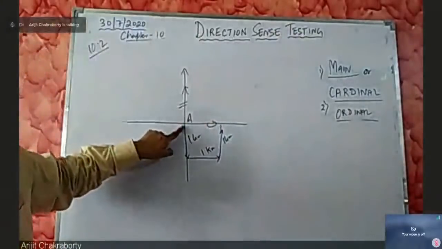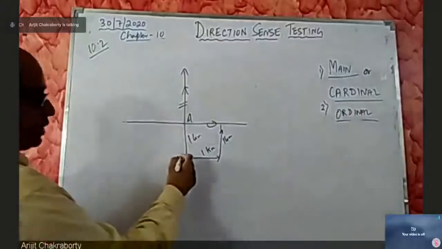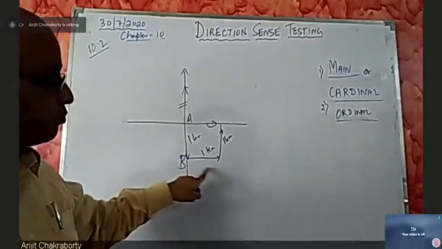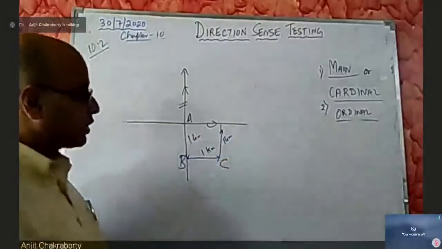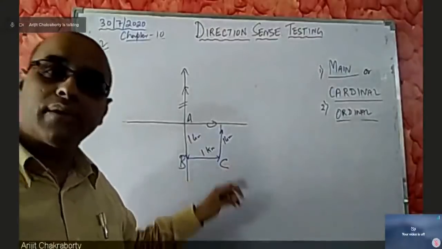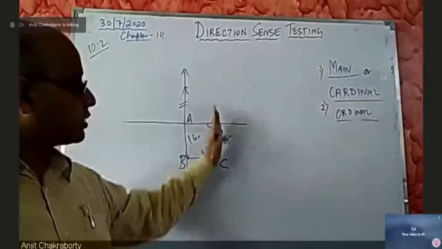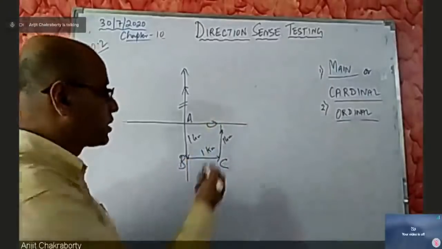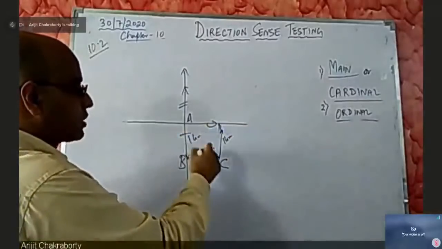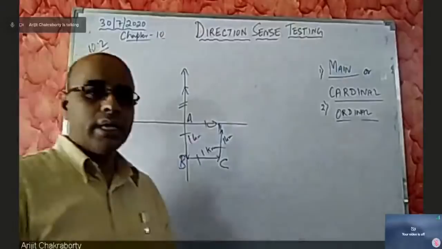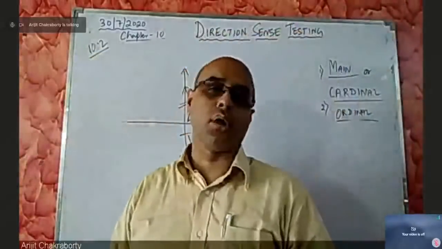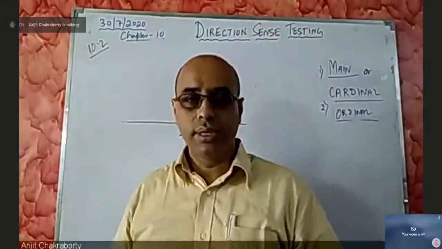So Mohan started from A, came down, so let's call it B, came down to B. At point B, he takes a left turn, moves to point C. At point C, Mohan again takes a left turn, and therefore you can see, dear students, he is moving up. Moving up means 1 kilometer, so in fact it's like a square now, all the sides are same. Okay, so therefore he is moving towards up. Up means we know it is north. So the answer is north. So this is number 1.